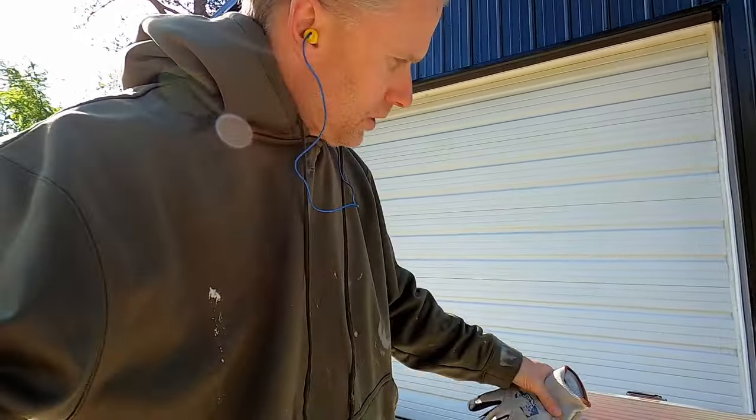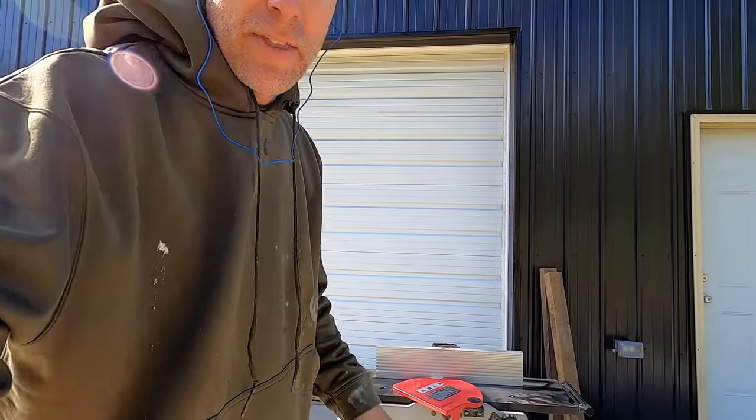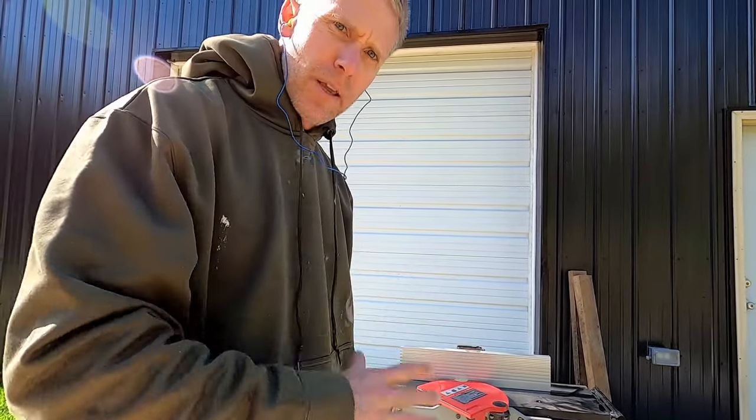Steps I'm following are pretty simple. Since I haven't pre-thought anything out, I'm just making it up as I go. But I've cut my pieces. Now I'm going to use my... What do you call that thing? It's under here. Yeah. My joiner to start squaring everything up, because I'd like everything on my legs to be squared.